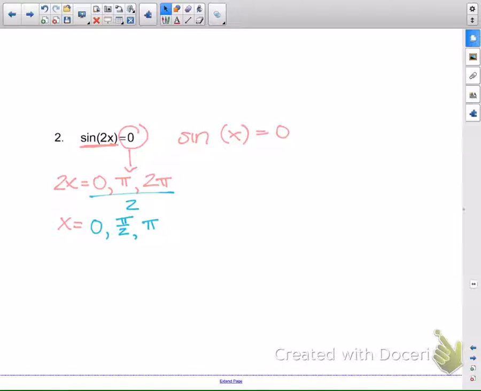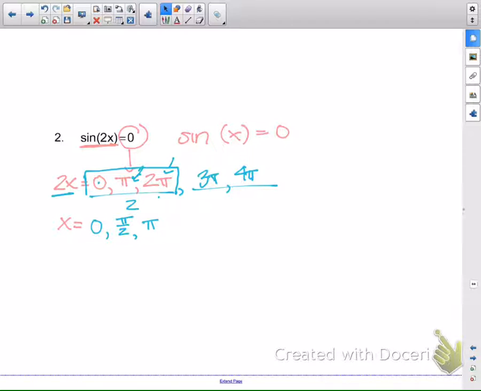Okay? So when I know that I'm going to have to divide by 2, I do an extra step back up here. This is one rotation around the unit circle, right? Because I'm going to divide by 2, I want to go a second rotation around the unit circle by adding 2 pi to each of my answers. If I add 2 pi to 0, what do I get? 2 pi. I already have that one. If I add 2 pi to pi, what do I get? 3 pi. And if I add 2 pi to 2 pi, what do I get?